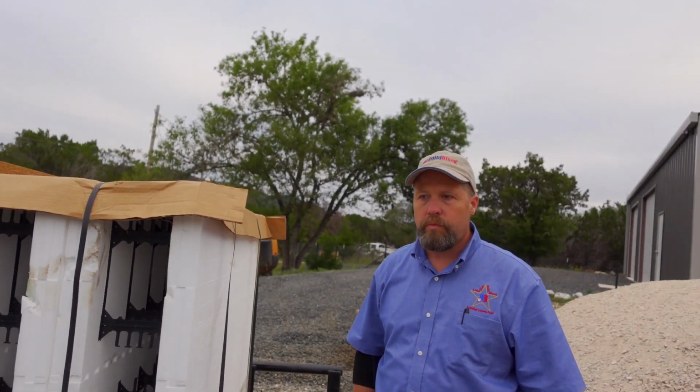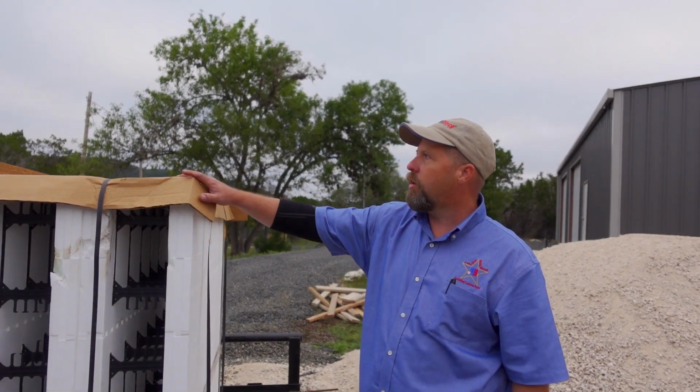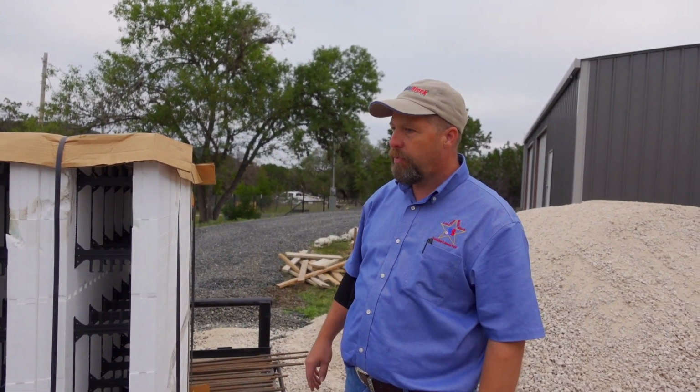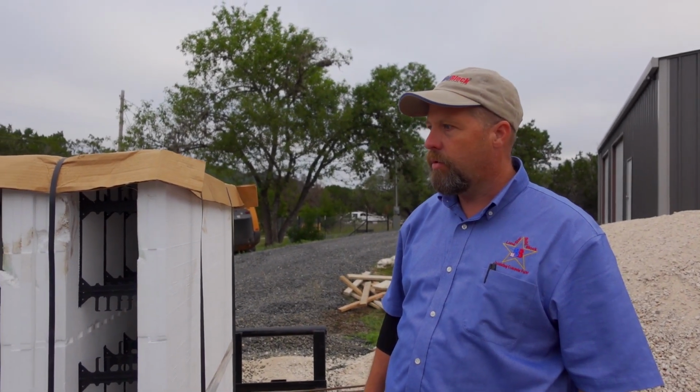So how long do you think this will take? Today we're going to stack the blocks, and we're going to try to get the deck up there today, and barring any big problems, we should be fine with that, and be pretty close to ready to pour. Wow, so you think you're going to get this whole thing stacked up today? Yeah. That's awesome. It's like a little small room. Yeah. All right, let's do it, man.